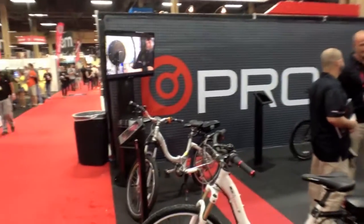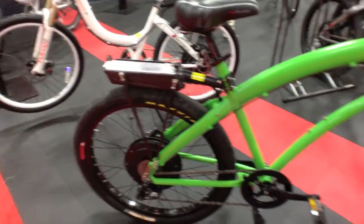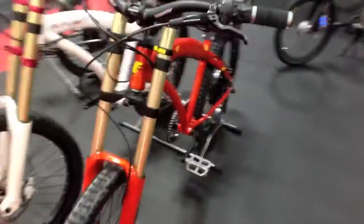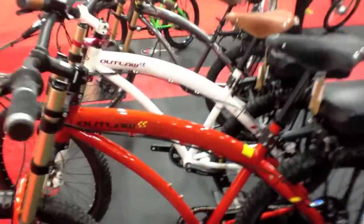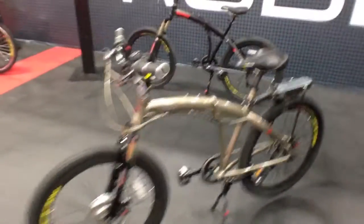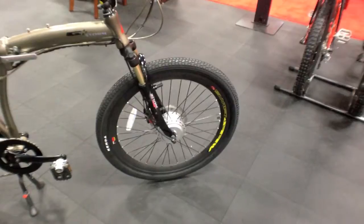At the Pro Deco booth — I got to try several of these bikes at demo day. They've got the Oasis, the big Outlaw EX with a giant bomber setup, several Outlaw SS and SE variants, and a folding electric bike with a front hub motor. A lot of bikes to review.